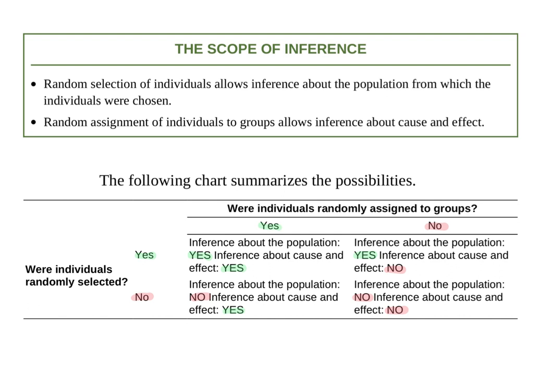Now, a yes for were individuals randomly selected, but no, they weren't randomly assigned to groups. You can make an inference about the population, but you can't make inferences about cause and effect. So if you have individuals that were not randomly selected, but they were randomly assigned to groups, you can't make an inference about the population, but you can make an inference about cause and effect. And you probably guessed, if you have a double no, they weren't randomly selected, no, they weren't randomly assigned to groups, sorry, no inferences about the population and no inferences about cause and effect can be drawn.